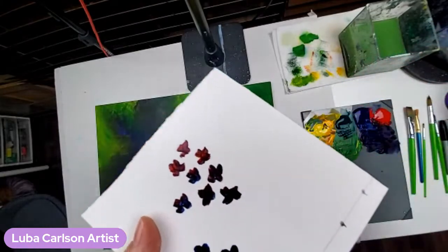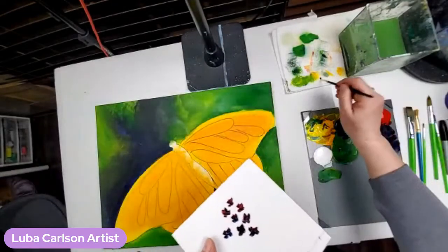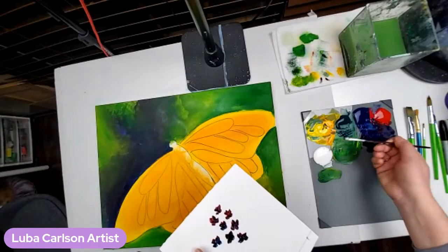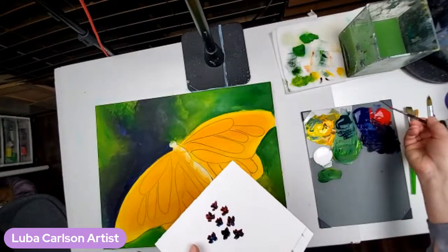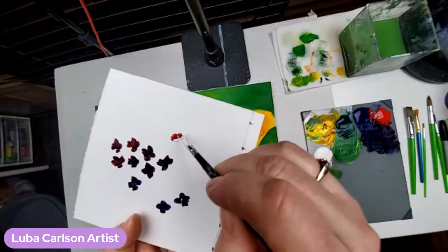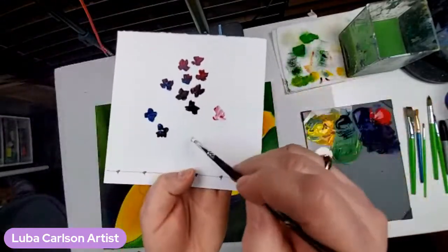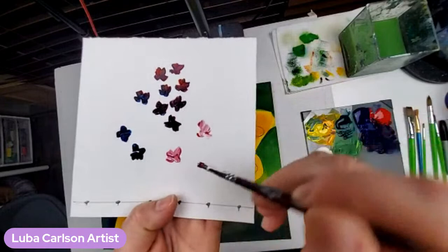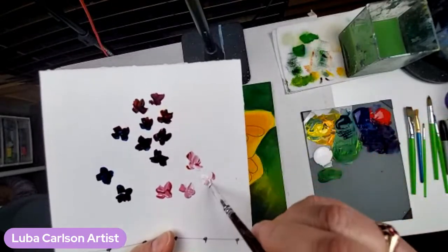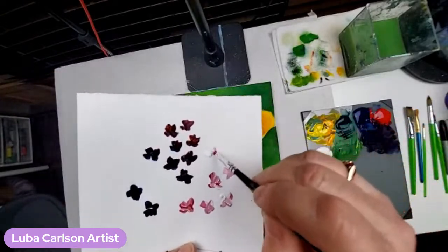And this is how you get a bunch of flowers like that. Okay. So for the one that we're using, I'm having some white on my brush and some magenta just on my brush. And here, I needed to take some paint off. Hold on here. And maybe add some more white, and you'll start getting interesting variations.